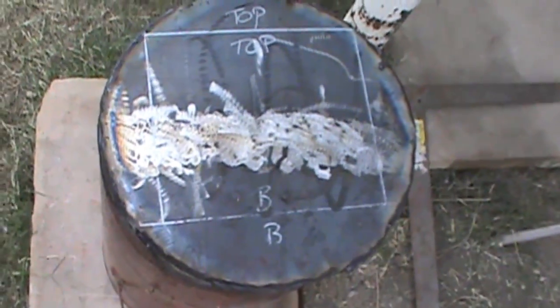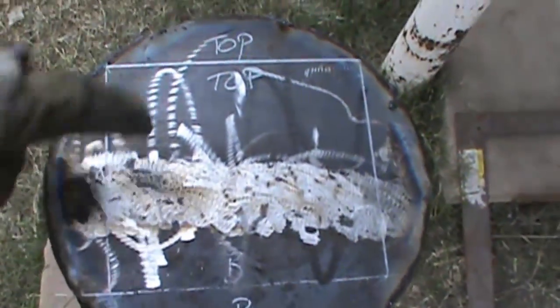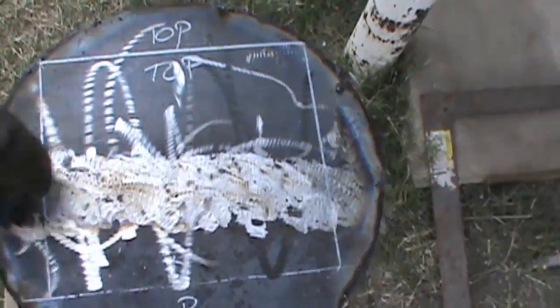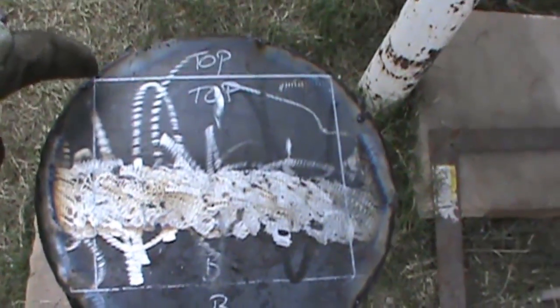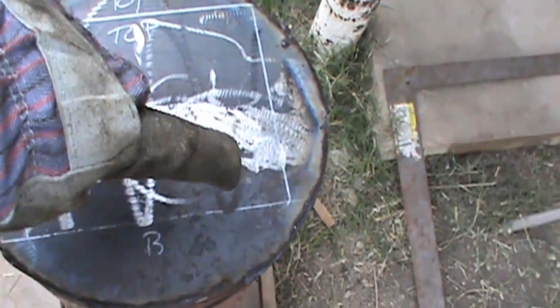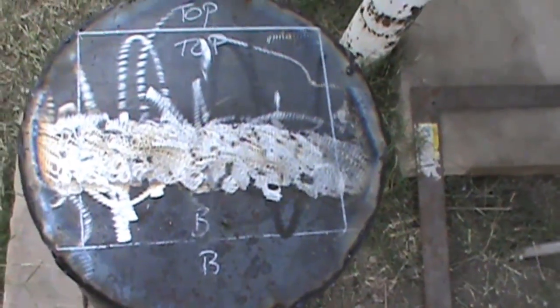Alright guys, so I already welded all the plate all the way around, and I didn't have enough to do the whole thing, so what I did is just put 2 plates together and welded a bead all the way across and grinded it off. And I already marked my door. It's going to be 6 by 7 by 6 by 7. And I'm about to cut that out.